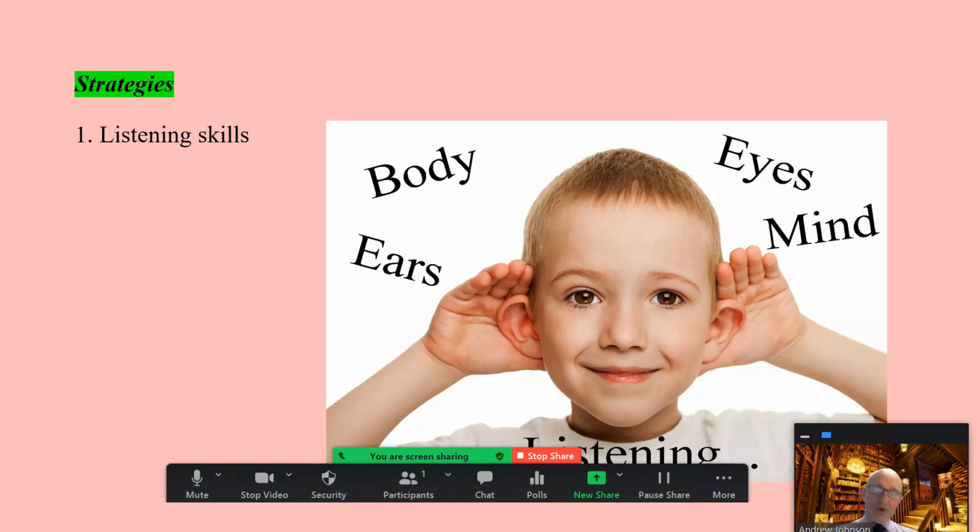For example, once a week, Mrs. Perez has listening practice in her 7th grade social studies class. Students are randomly paired here. One person is the listener, the other person is the speaker, and she might give a speaking prompt like, describe a problem in your life, or tell about an important event in your life. Other days, she might simply say, what do you want to talk about today?